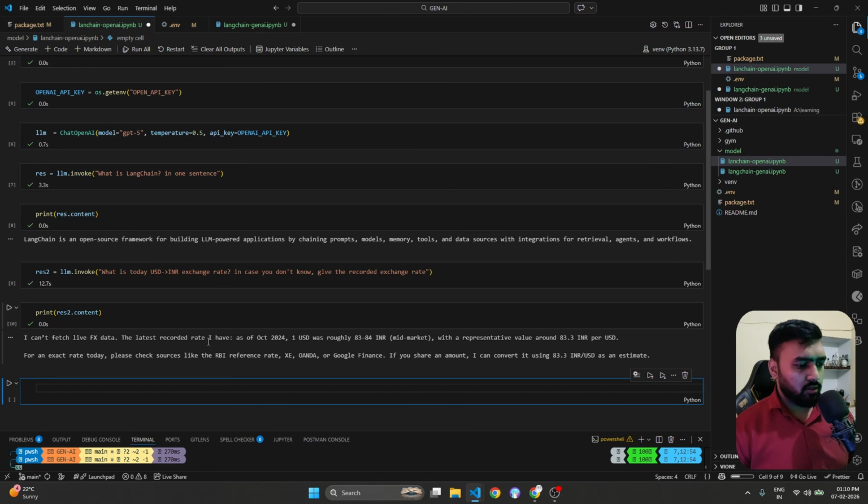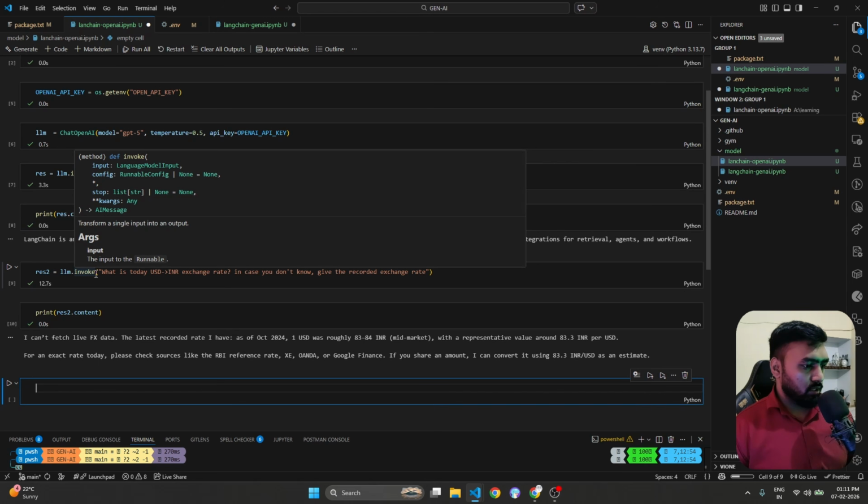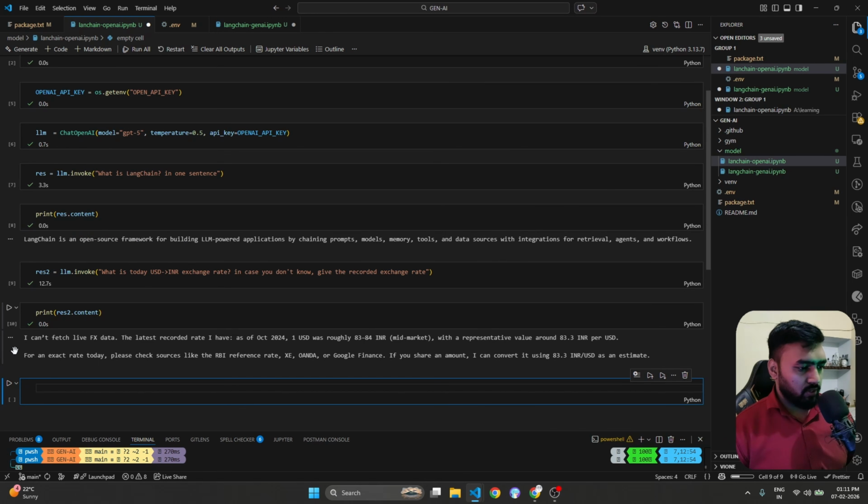Because the latest recorded data of ChatGPT was in October 2024, when USD was 83 to 84. If you want today's rate, the 7th 2026 exchange rate, you have to give the model something so that it can easily fetch the data.